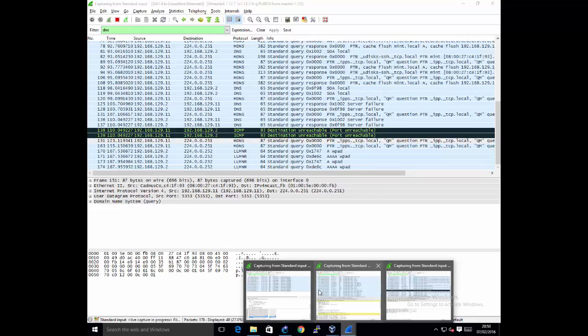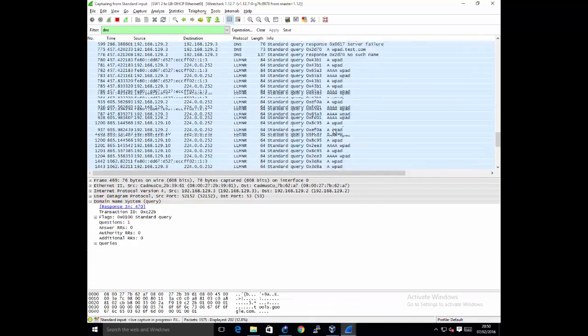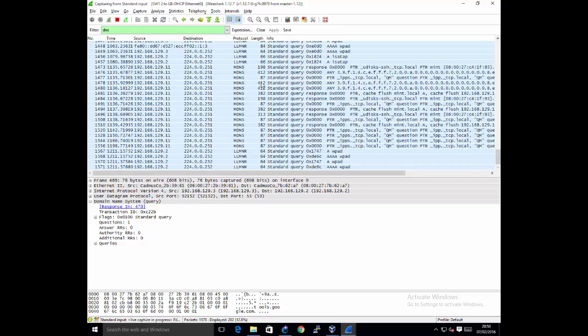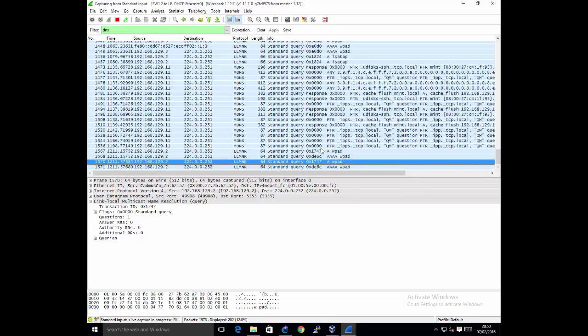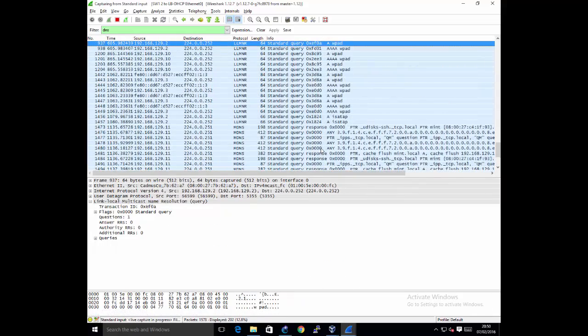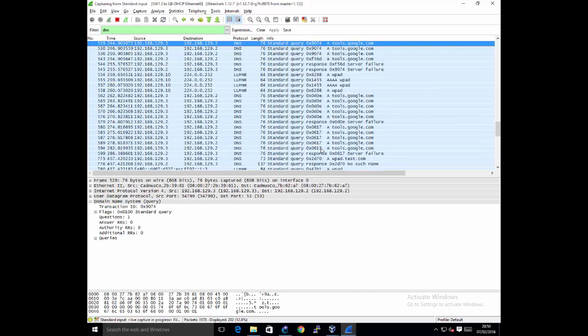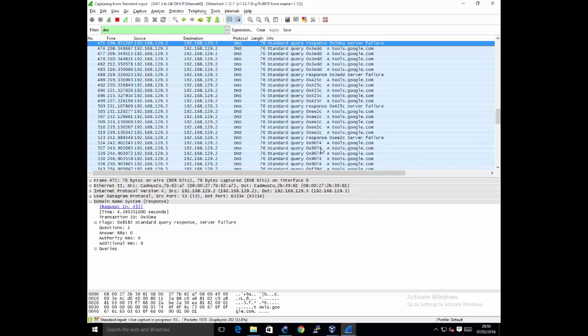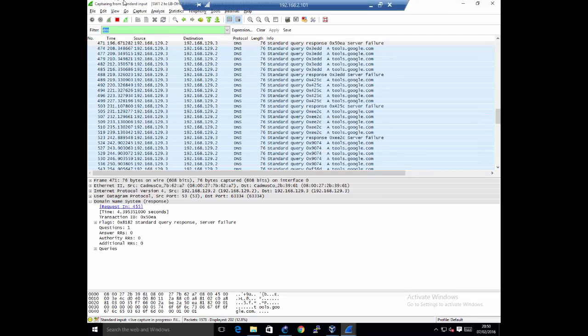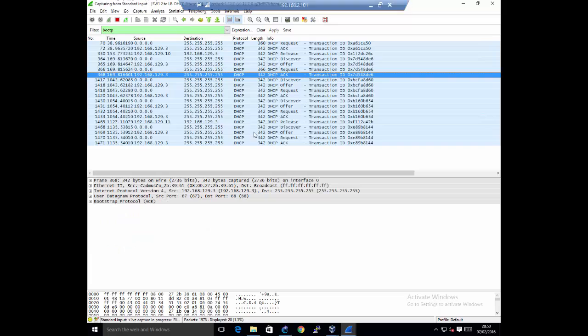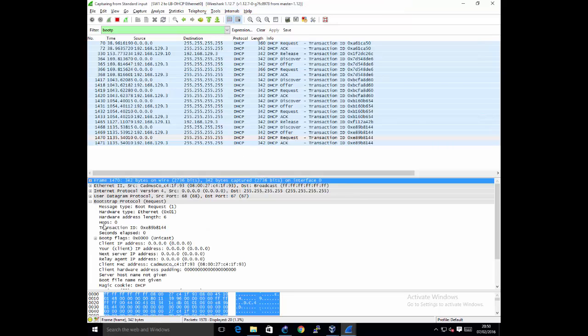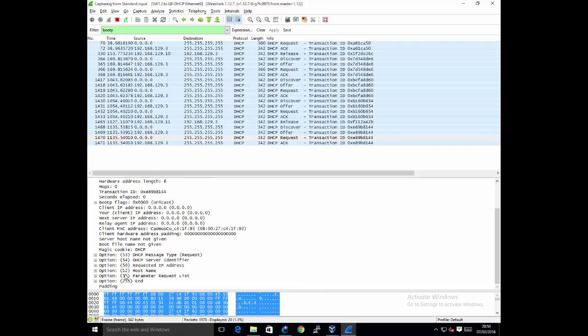But then let's go to the DHCP server and see whether it attempted to update the pointer record for the Linux client. I can't see anything. Why is that? Let's go to the DHCP packet, and here's the request. Expand that, and here we go. Look at the request that has come from this Linux machine. There's no option 81.